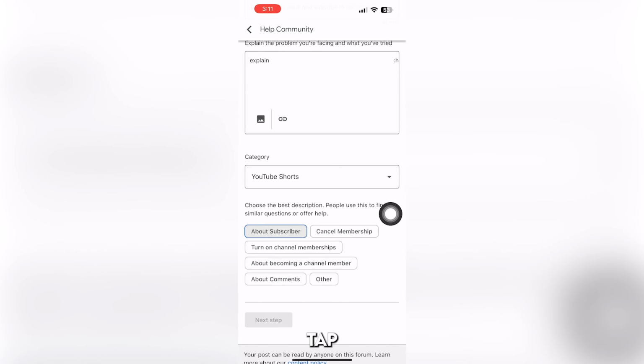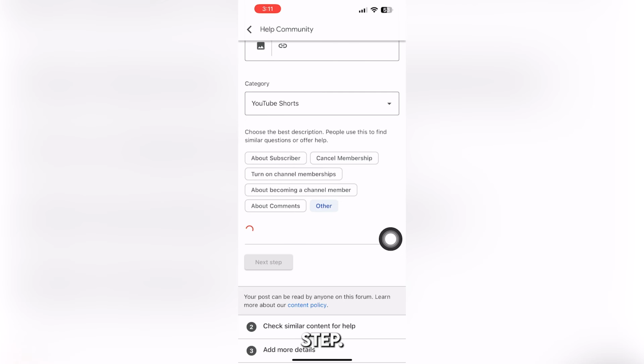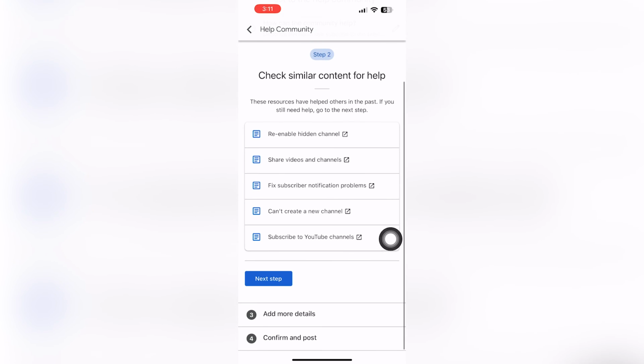Then, tap Next, select Other, and tap Next Step. Scroll down and tap Next Step again.